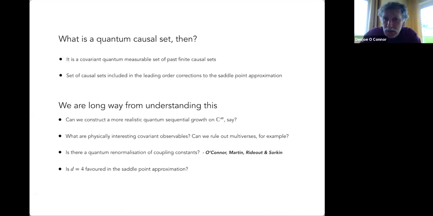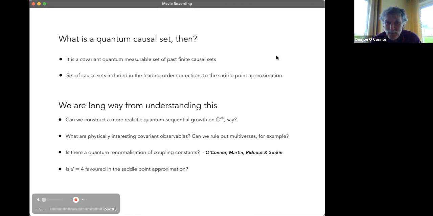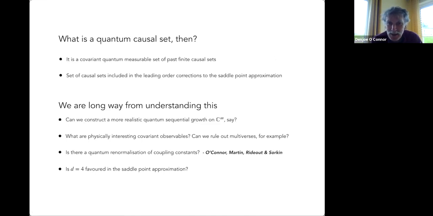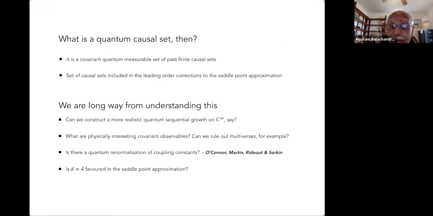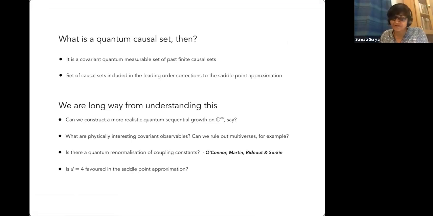Thank you very much, Sumati, for a very comprehensive tour through what's recent and new and exciting in causal set theory. It's open to questions. Can I ask? Yes. Sumati, you gave an excellent presentation. Actually, if you're too clear, it provokes questions. You realize that? That's brilliant. That's all I want. Okay.